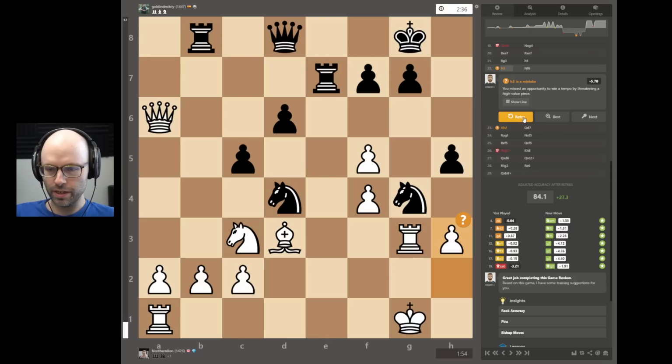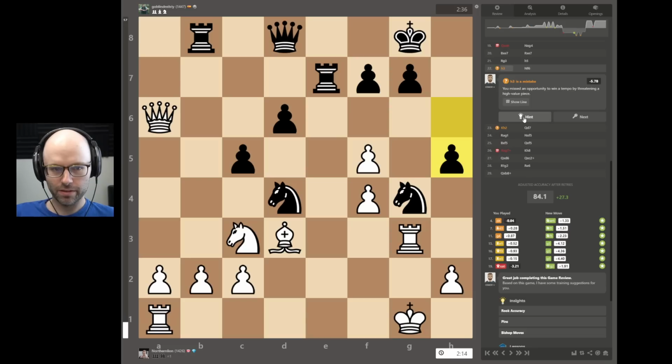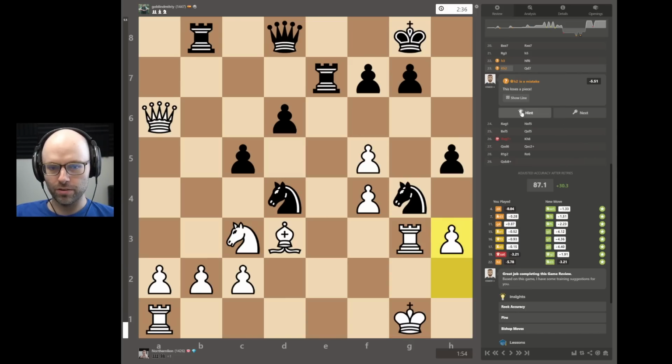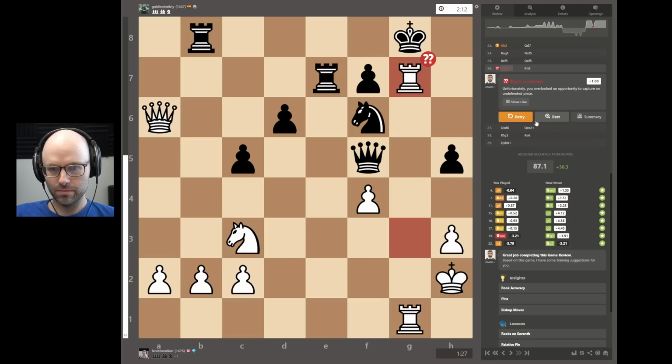You missed an opportunity to win tempo by threatening a high-value piece. Could you be more specific? You missed an opportunity to win tempo by threatening a high-value piece. The only conceivable answer is knight to d5, which still leaves us losing, but that's not the engine's fault. That's my fault. They're like, literally, what are you doing? Hold on. Next. They hate this move. Although they still think we're winning now. Holy cow. But we were up by 6 a second ago.